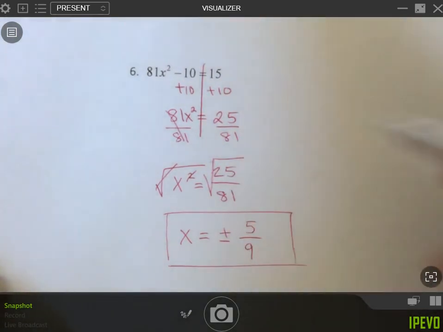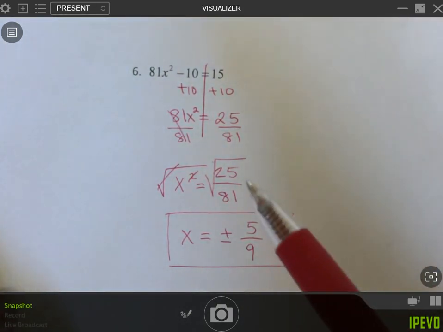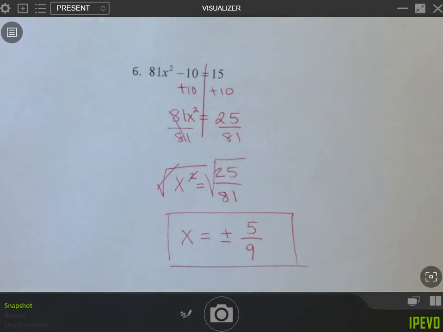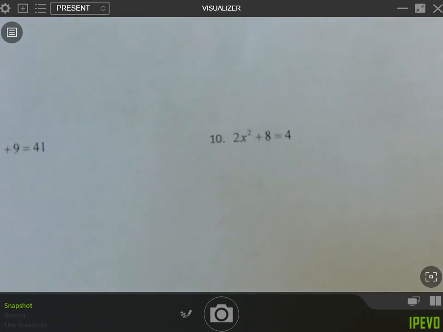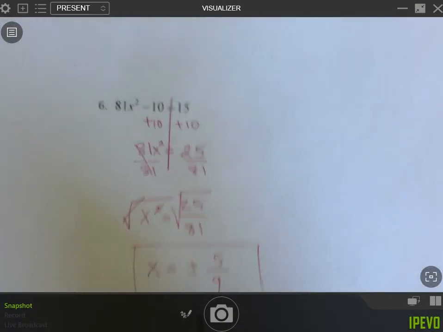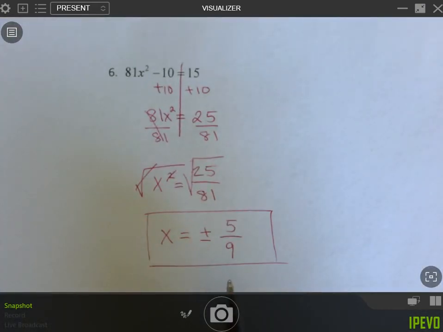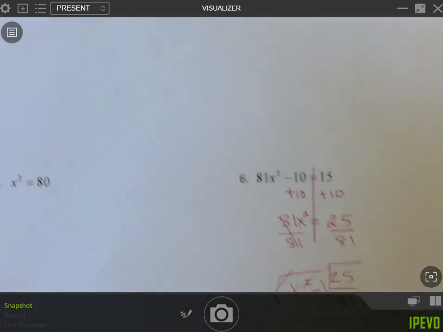But if you were doing a full year Algebra 2 course and there was something stuck in the denominator, there's a lot more work to do, rationalizing the denominator, etc. You always have to put that positive and negative. Yep, even if you get positives. Like for number 3, yeah, positive and negative.